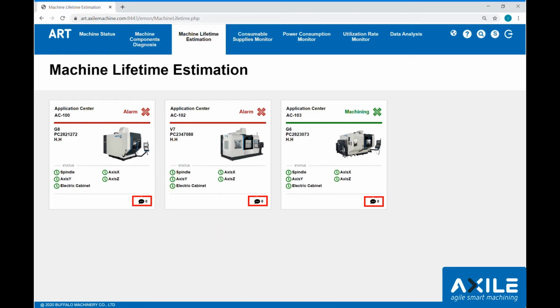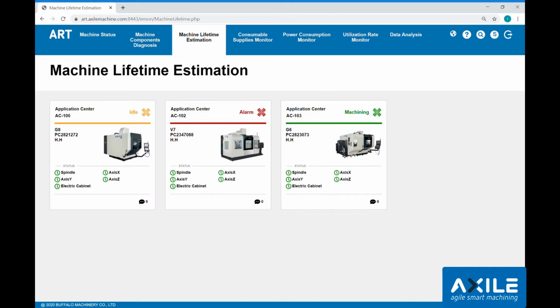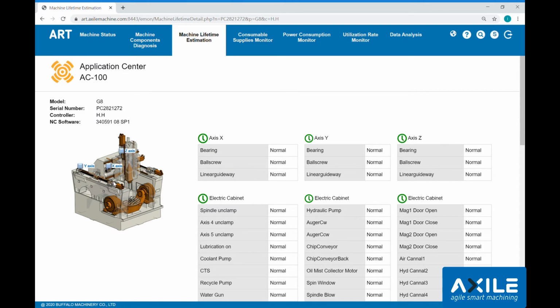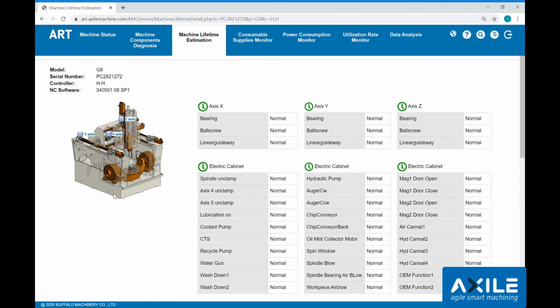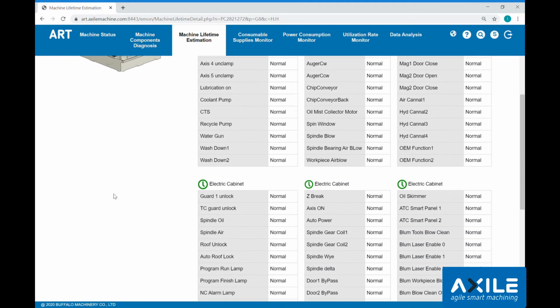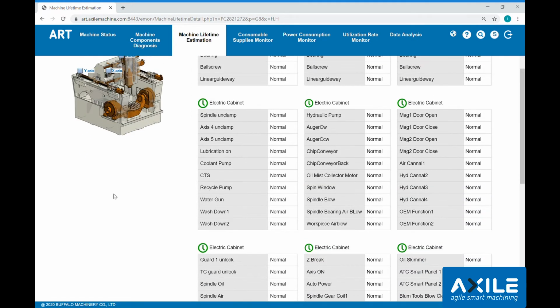This function displays the machine abnormal message. After entering the single machine page, this screen shows the life of the machine. If the user clicks on the machine system, they can see a detailed life condition. This screen displays the life status of monitored components in different colors, and the user can determine when it is necessary to prepare or replace the material.